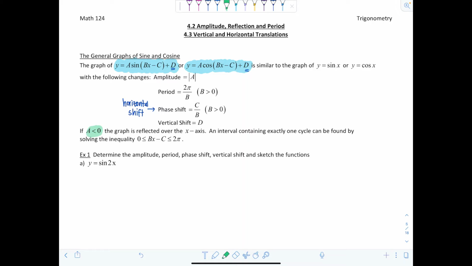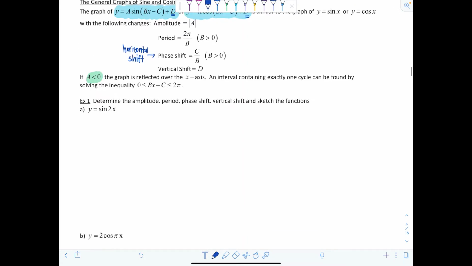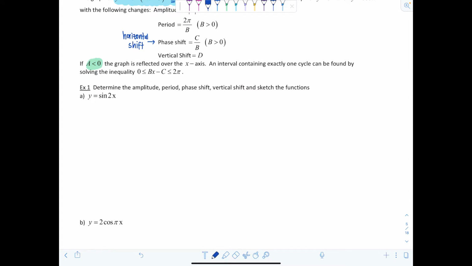Okay, here we go. Determine the amplitude, period, phase shift, vertical shift, and sketch the function. Keep in mind, anytime you're asked to graph, you want to include at least one period, which means 5 points. This doesn't look nice. Let's rewrite it. Everything needs to look nice, right? Good. Here we go. So first things first, the amplitude.